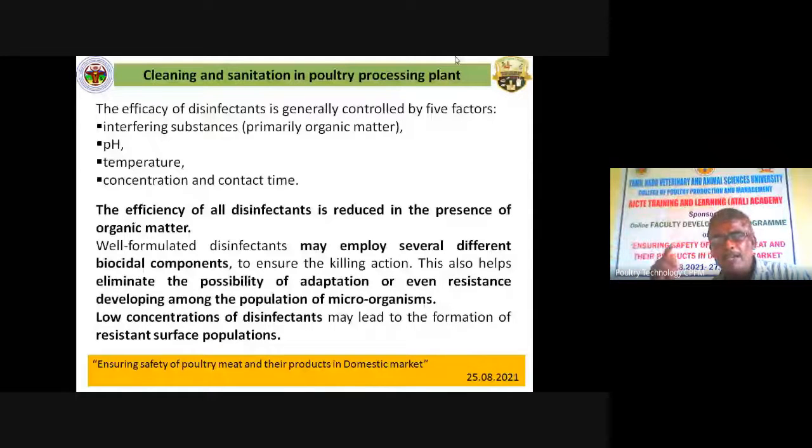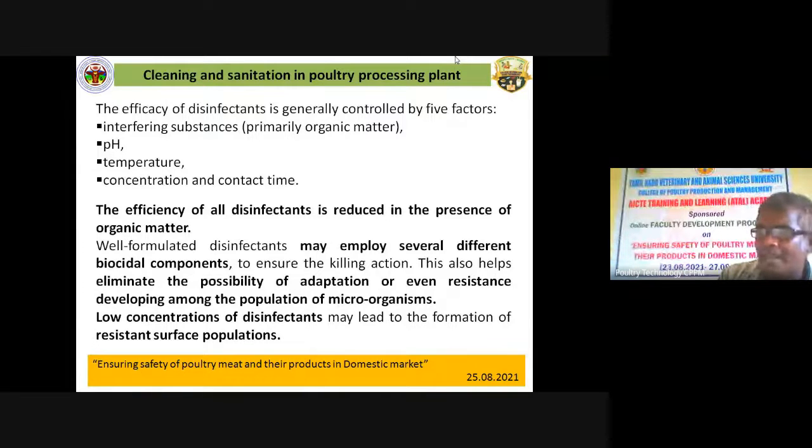For example, my disinfectant has only one biocide. I apply it over the floor in the food processing plant. Some of the microorganisms on the floor are resistant to that particular disinfectant. What will happen? The sensitive microorganisms die off, whereas the resistant population won't get killed by the disinfectant which I apply. With the course of time, this resistant population will colonize the entire surface area. Thereafter, if you apply the particular disinfectant, it won't be effective for that organism, because they have already developed resistance against it.